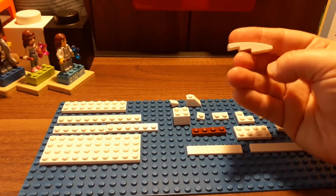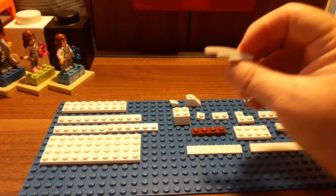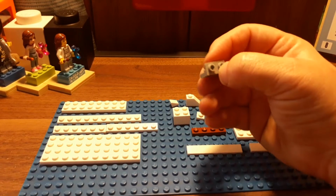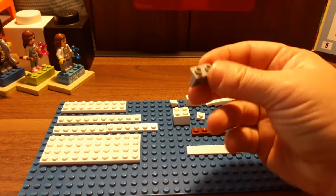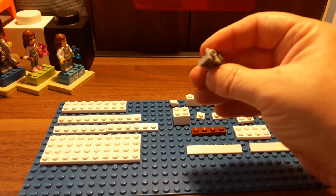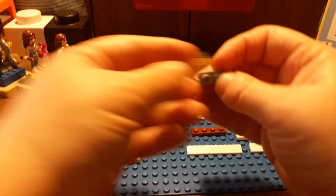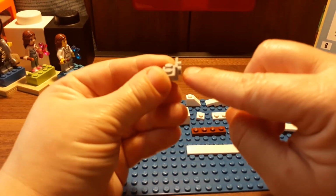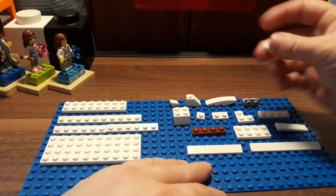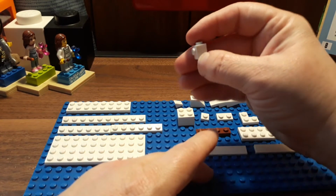You need 8 of these 1x4, like triple stacked slope. It says that you need this in black, but I'm actually going to use 8 white and 2 gray. This one doesn't really matter what color it is because it's on the bottom and you're not going to see it anyway. So you can actually change the color, but you do need 10 of this 1x2 with the outside studs going up and not the ones going down. You need 4 of the 1x4 bricks with the 1 stud on one side.